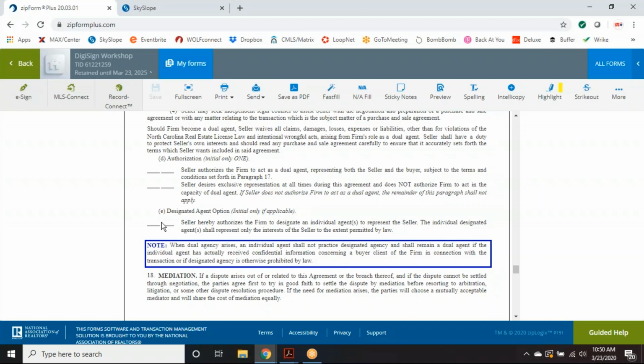So, Sarah, are you just saying that the first box under D is the default position for the signatures? Yes. Originally we had all 3, and then we got feedback from the agents that most of the time this one applies more often. So we eliminated the other 2 and put the 1 signature box under D. But if that doesn't apply to that transaction, you're more than welcome to click and drag that signature box to a different section or clear it out, whatever you need to do. Well, I don't think you'd want to clear it out, would you? Because you have to have something signed. Yeah, this is the one that most people had. You want at least one of those boxes checked, I guess. Okay. Yeah. All right, thanks.